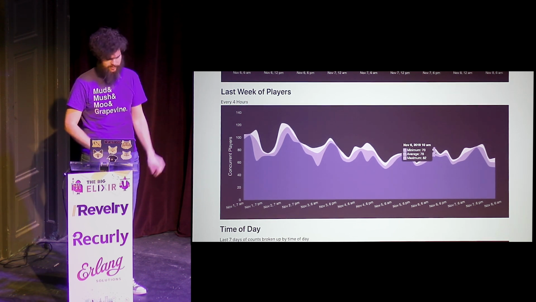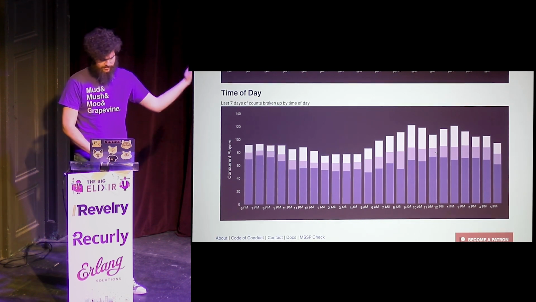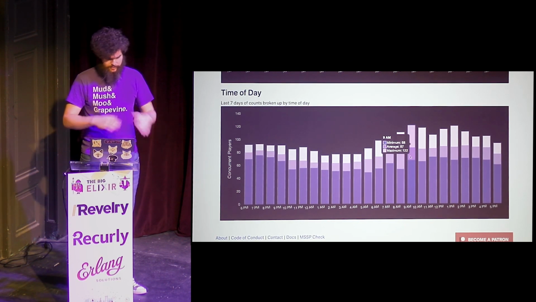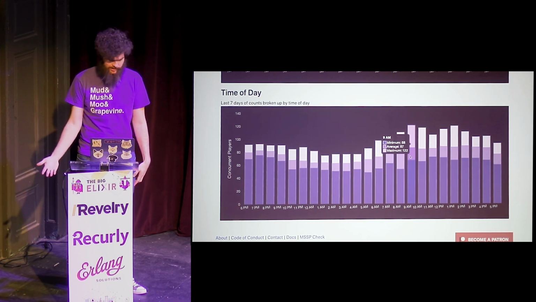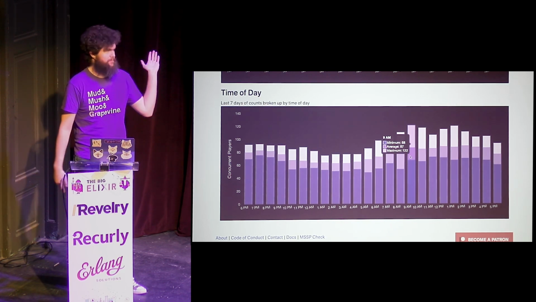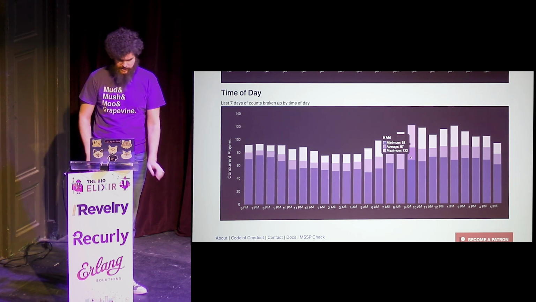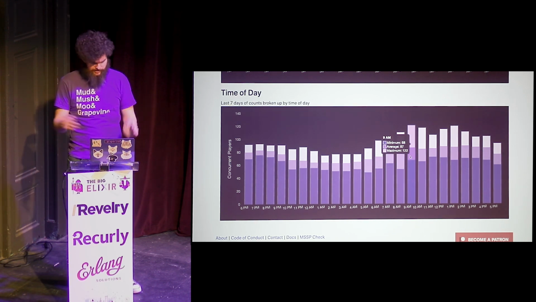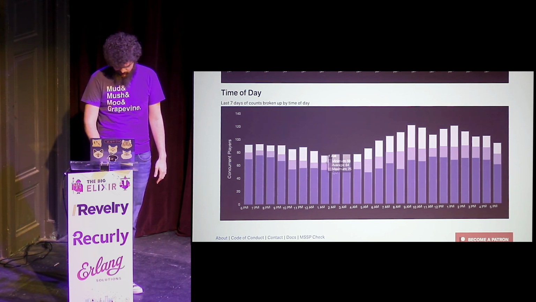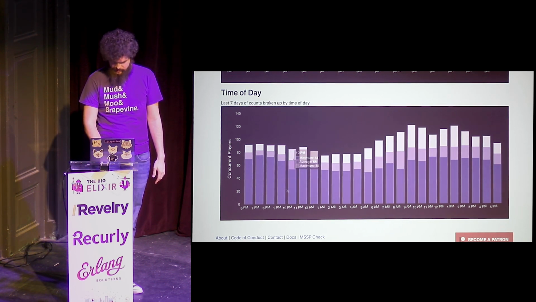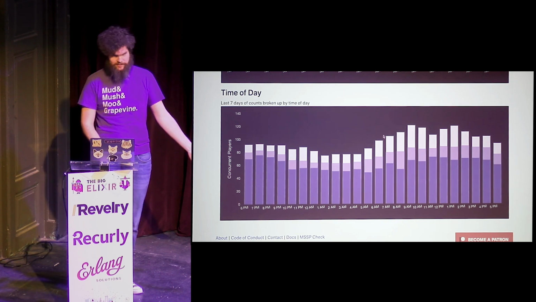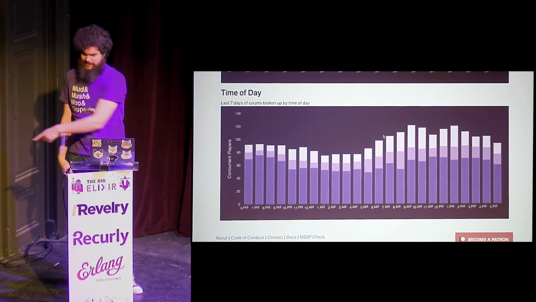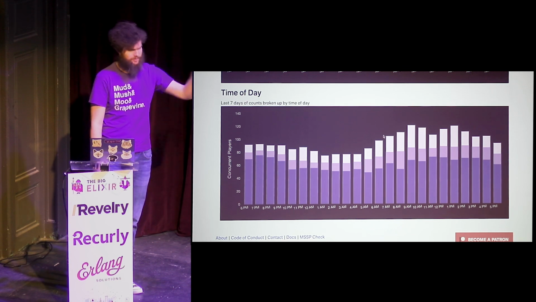So this compacts the last week. And then we can get the time of day. This is the last week broken up into hours and bucketed. So on any given day at 9 a.m., you might see this many players. That's how you can guess when a good time to play is. And it's kind of cool. Most of these games, I guess this might be different time zones or whatever, but as soon as work ends, it goes up and then right back down right before work starts, so people just play all the way through the night.